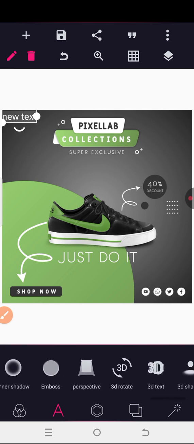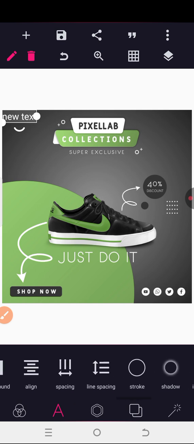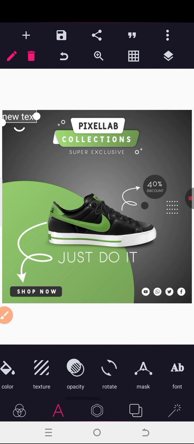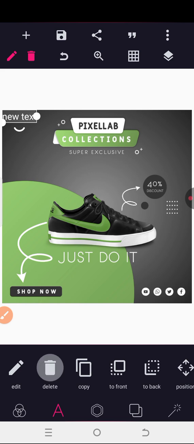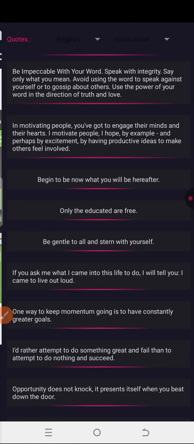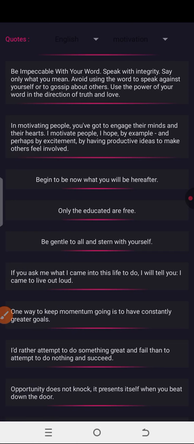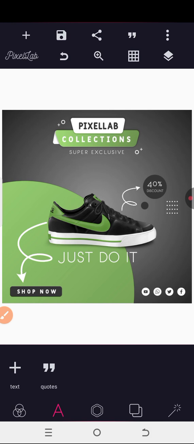So when we begin the whole show, I will take you through all these features one after the other, and then you get to know them very well. We also have the quotes, just like the top one that I showed you earlier on. When you click there, you'll be able to work on that one.